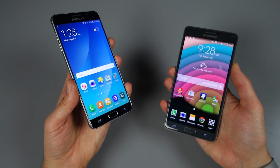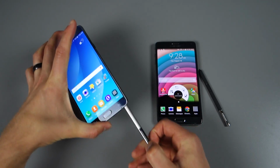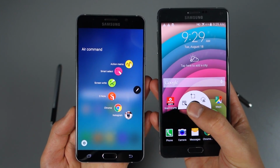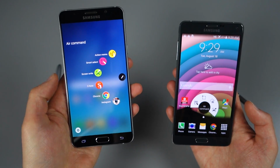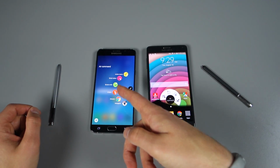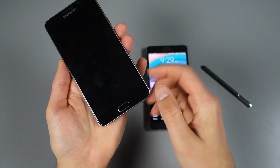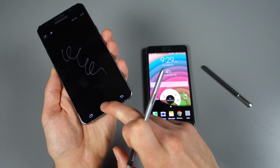One thing that is different though in terms of software is the S Pen experience. If we pop this out here on the Note 4 and eject this one here on the Note 5, when you pull pens out, you do get that air command. Air command on the Note 4 is sort of a button with that rotating option. With the Note 5, it's sort of a button that floats and then displays your options over a blurred background effect. So a little bit different there. And then there are some new options like custom shortcuts and things like that in Air Command. One of the things that I showed you in the unboxing is when you have the S Pen in and screen off, you can pop it out and it will let you draw on the black screen and save that note. So it's one of the quickest ways you'll find to take a note.